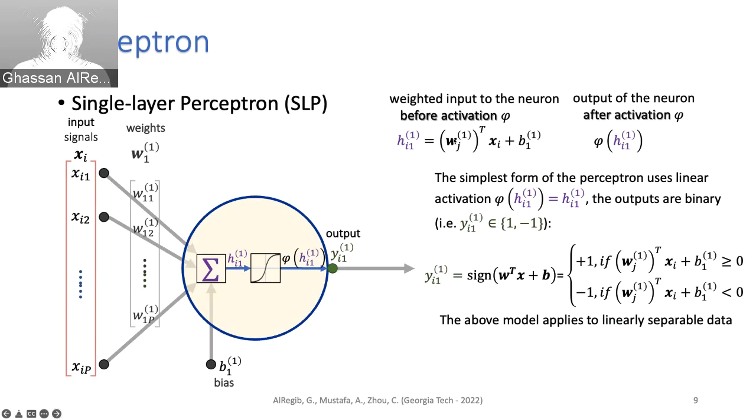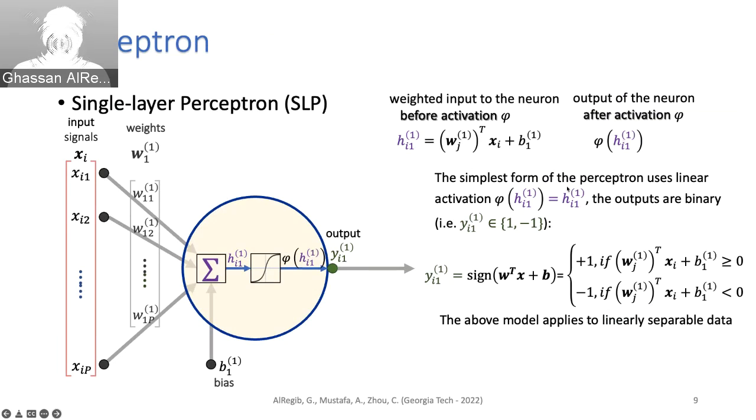And this is something I keep reiterating in the homeworks. Please don't just get overwhelmed with how the math notations look. Go to the very simple principle of what we are trying to do. This is nothing but a weighted average, a weighted sum, right? Plus the bias. And this is basically after activation.